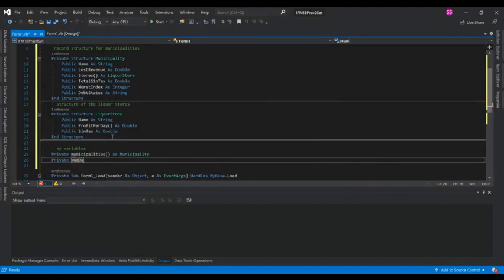Let me use camelCase for this. Okay, I can't do multiples like that.